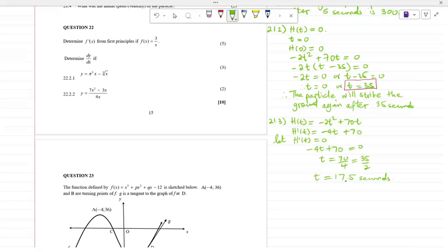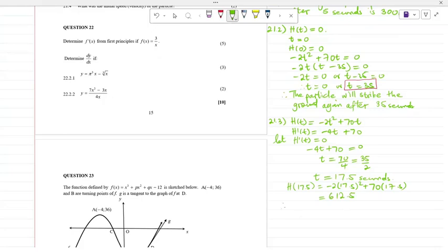That is, t is equal to 17.5 seconds. We are going to calculate that. We say h of 17.5 is equal to negative 2 t squared plus 70t, and we sub this into the original, with t replaced by 17.5. I'll quickly work out these decimals. We have negative 2 multiplied by 17.5 all squared, and then plus 70 multiplied by 17.5, which gives me 612.5.